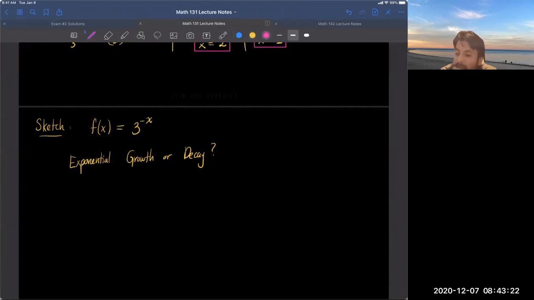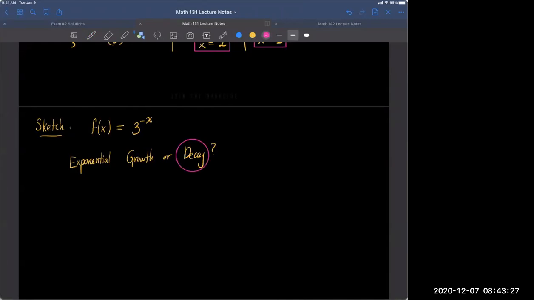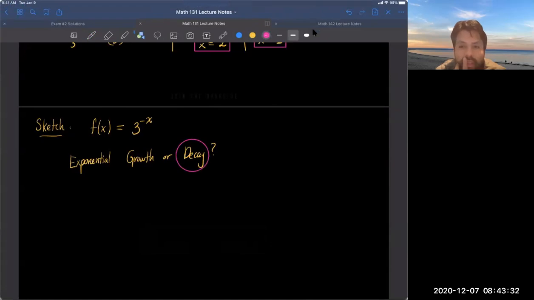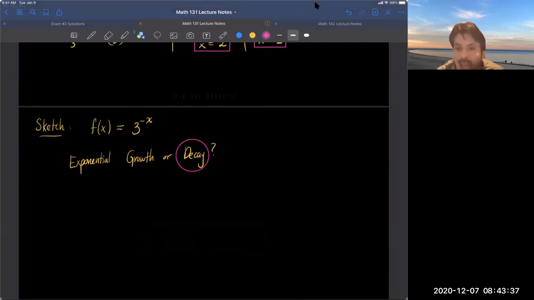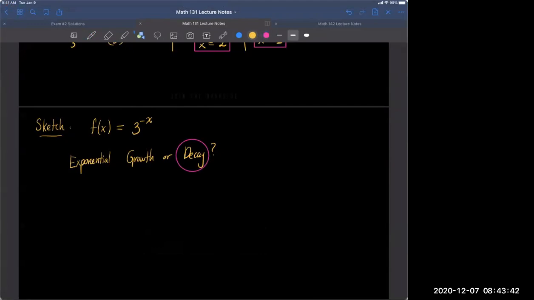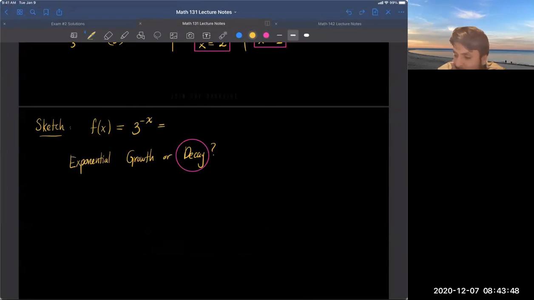So you're right. It is decay. But why is it a decay? Because it's less than 0. What's less than 0? The x. No, it has nothing to do with the x. The base is less than 1. The base, yeah. So even though you see 3, you can rewrite it. You guys are very good. You can write this as 1 over 3 to the x, because that's what you do when you have a negative exponent. And then you can rewrite this as 1/3 raised to the x power.